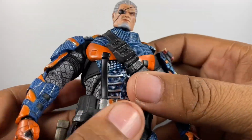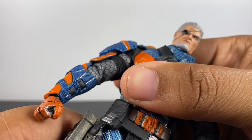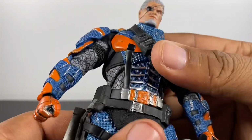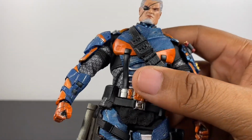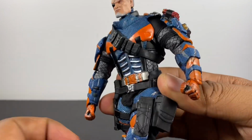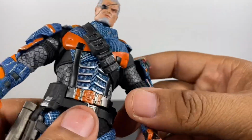And now we're getting into the nitty gritty. There is probably articulation in the torso, but you are not about to be able to do anything with that. You can turn him at the waist, but I'm pretty sure all this fabric connects, and so the more you turn him, the more you're going to stretch that fabric, and so I would not recommend that, because you'll probably rip it, and no one wants to do that. So yes, you can turn him at the waist, but I wouldn't push it any more than this. In terms of crunching, this is about as much as you get, and I'm just gonna say that's nothing, because that could just be me forcing it.